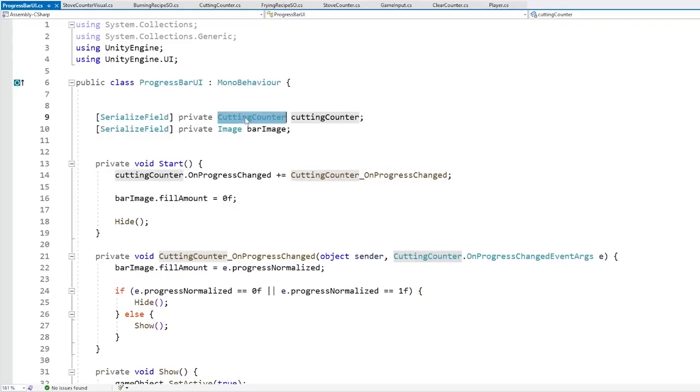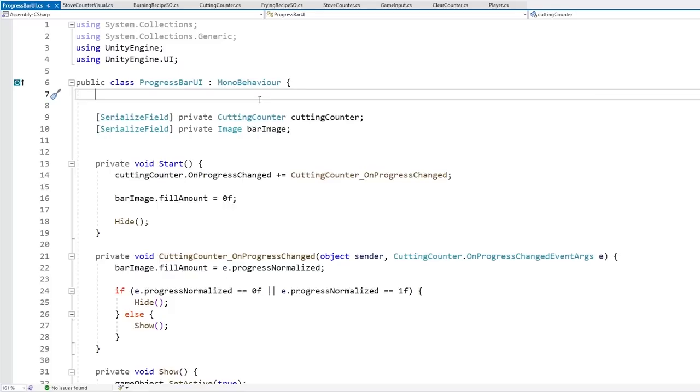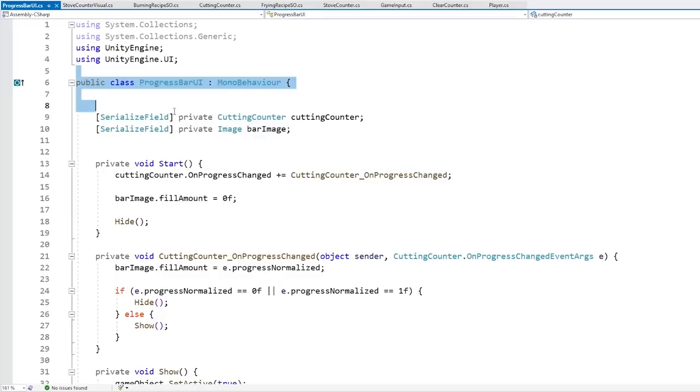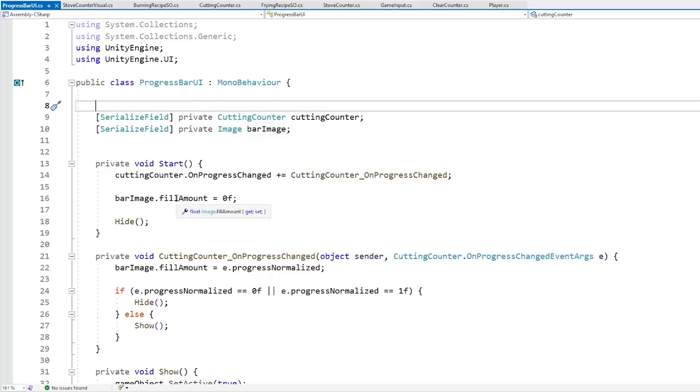So that's one approach that would work. And that approach might be good if you want the progress bar to behave very, very differently. But over here, I want both of them to behave exactly the same. So instead of having some code duplication, we can write some good clean code, by doing exactly what we did with regards to the kitchen object parent. Meaning we can use a nice interface we can then implement on anything that has some kind of progress. So let's do exactly that.